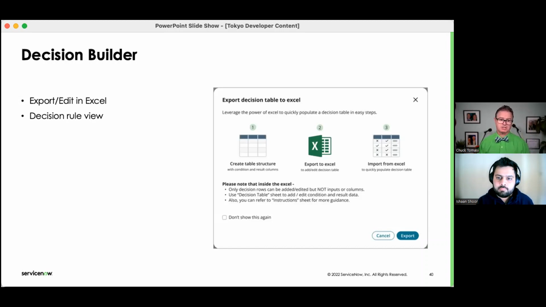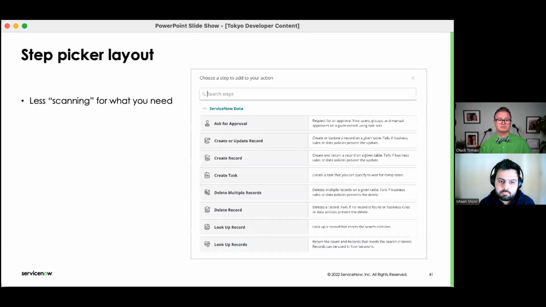There is a catch though. There is a decision rule view, which is available to, I forgot, I've got to look at my notes, but it's more of an advanced view. You can do more advanced things than the simple decisions. If you use the decision rule view and do some of these advanced operations, you won't then be able to export, edit in Excel, and bring them back in. So there's sort of this advanced mode that puts some secret things in there. I don't know if that is going to be remedied in the future or not. We can certainly ask Julia.